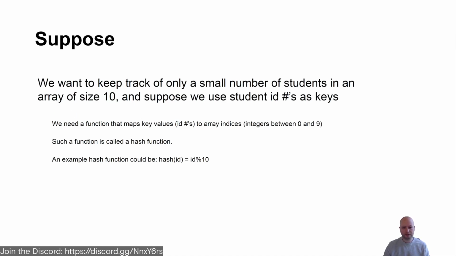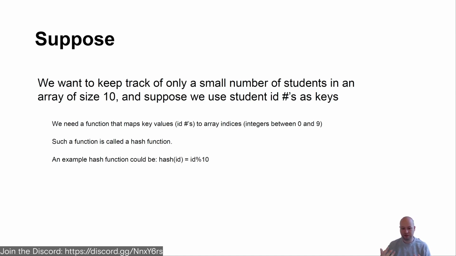If we have a very small array, however, so we have 100 IDs, okay, now we've constrained it down. We only have 10 students potentially because we only have a small array. How would we then turn 100 values into only 10? What kind of function could we use? We need a function that takes a value of 0 to 100 and maps it to a value of 0 to 9. This function, even a trivial one such as this, is what's called a hash function.